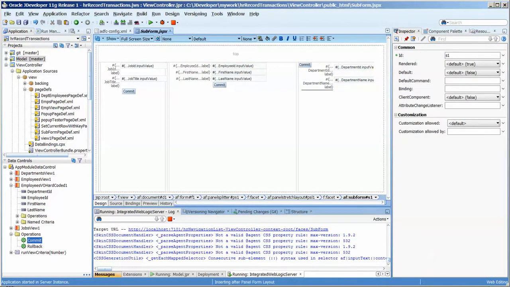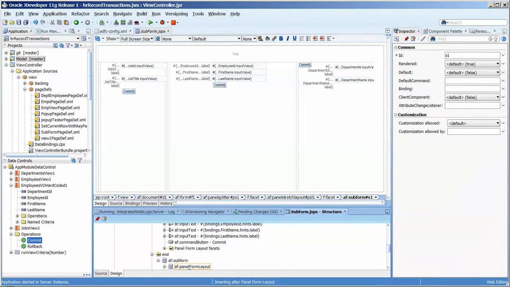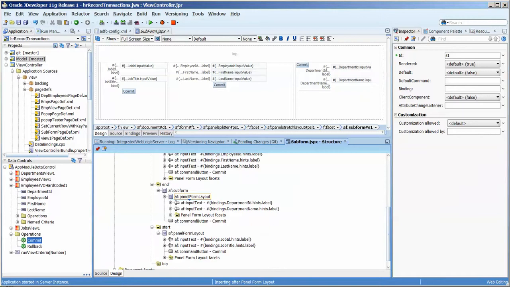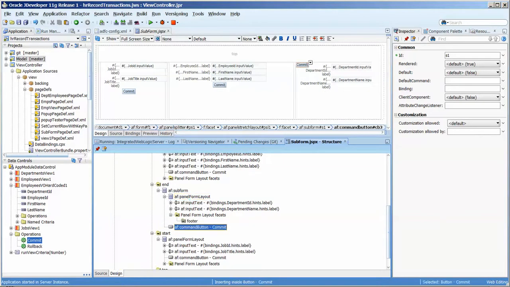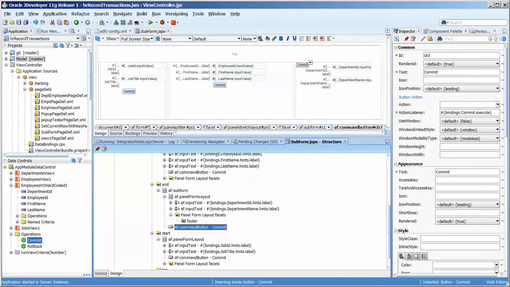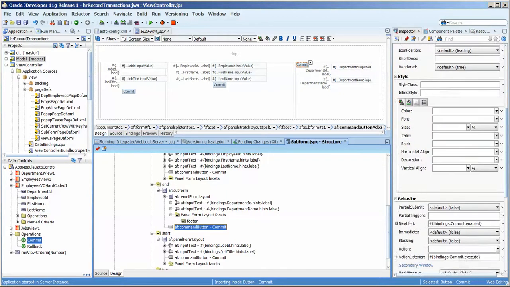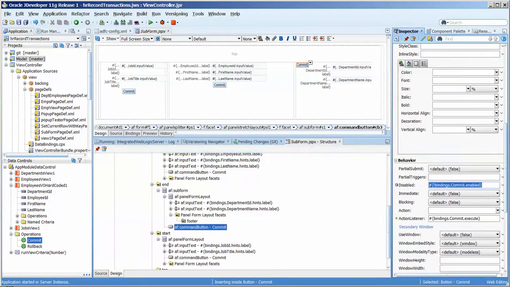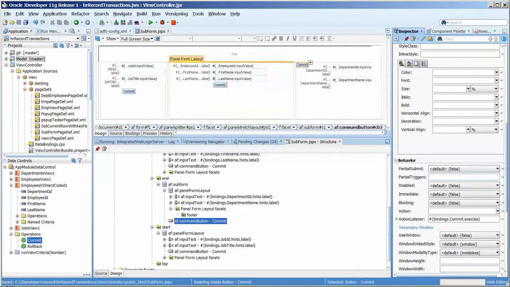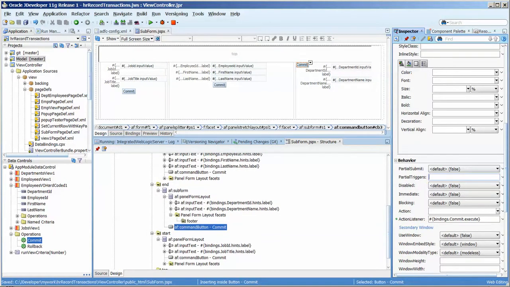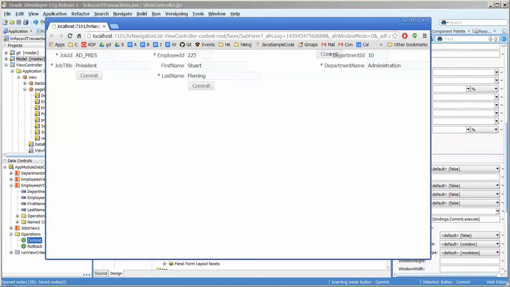Not a very good placement of that button, actually. Go down to the structure, it'd probably be easier. There it is. And I think I want to actually put that in there. That looks better, yeah. Okay, so now we go out to our form, just press F5.